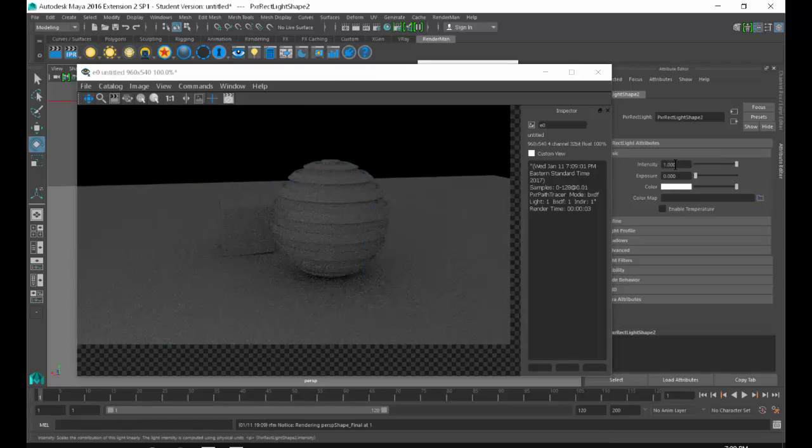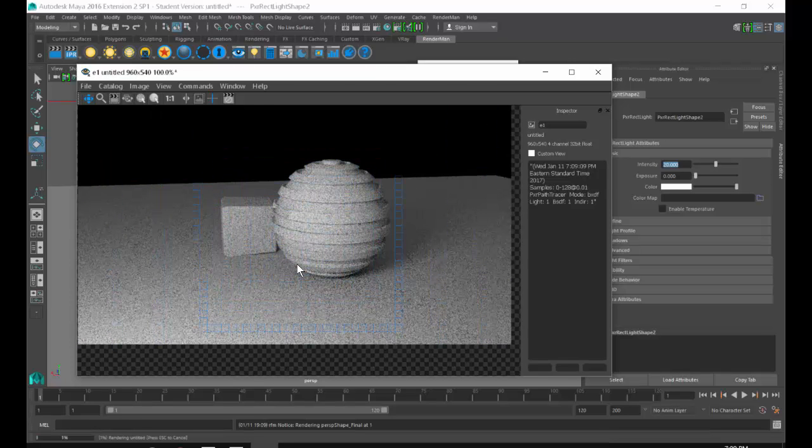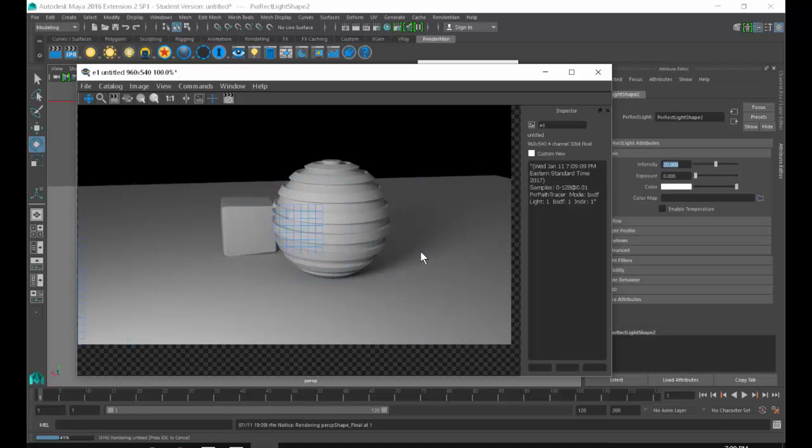Okay, it's pretty dark still, so I'll take the intensity up to maybe like 20. The hotkey for rendering inside here is just R. So you just click in there and hit R and it renders for you. So that looks like a pretty nice lighting setup. We have some good background lighting, so it's not like super dark. It has a nice falloff there. We can still see our shadow, and that looks pretty sweet. So we'll just hit escape.